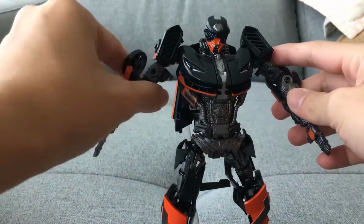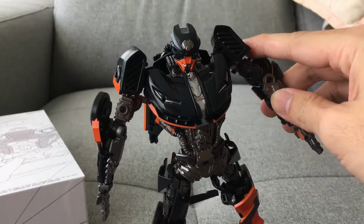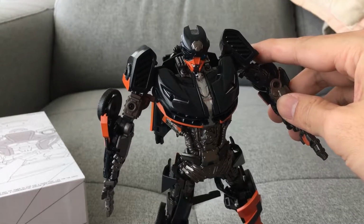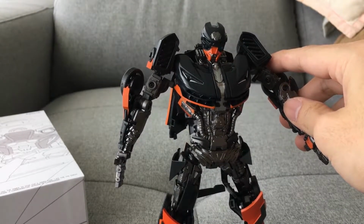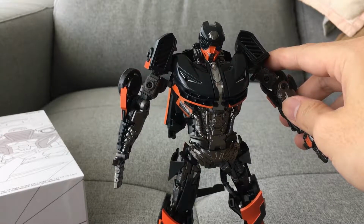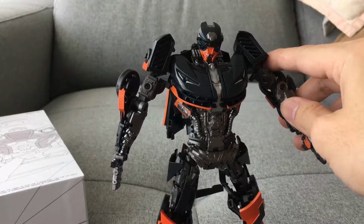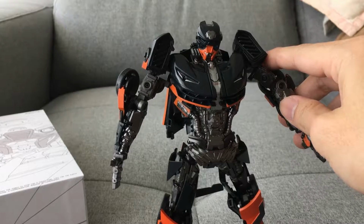And by the way, I just noticed that there are no instructions on how to transform this figure into robot and then vehicle and then back and forth. Absolutely nothing. So you just have to figure it out. I'm just going to go online and find if there's any manual on how to do it in the simplest manner. So yeah, I guess TFEVO is really cutting on costs. Or probably they don't even know how to transform it, but well, there's no manual, just so you know.